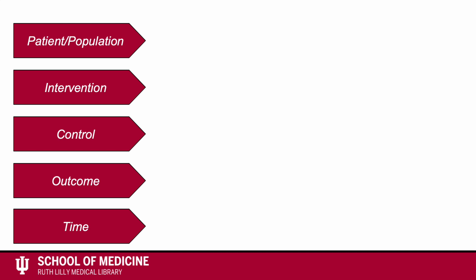So let's take this information need and use PICO to break it down into the components that we actually care about. So for the patient and population, this is easy enough. We've got an older woman with bilateral knee osteoarthritis. Identifying what's important in terms of the population is really going to vary depending on your case. So does sex or gender matter in this case? Does age?